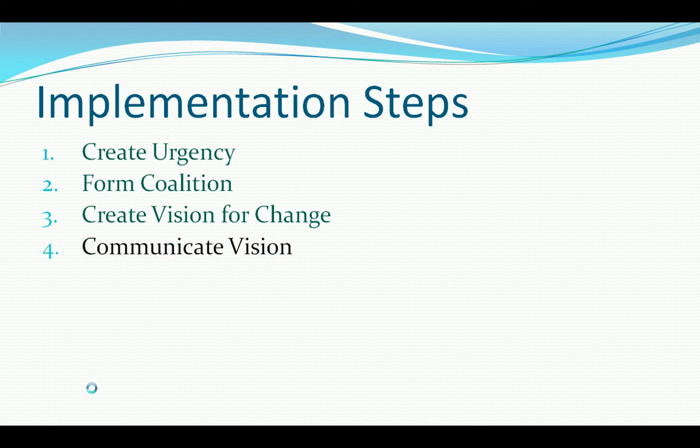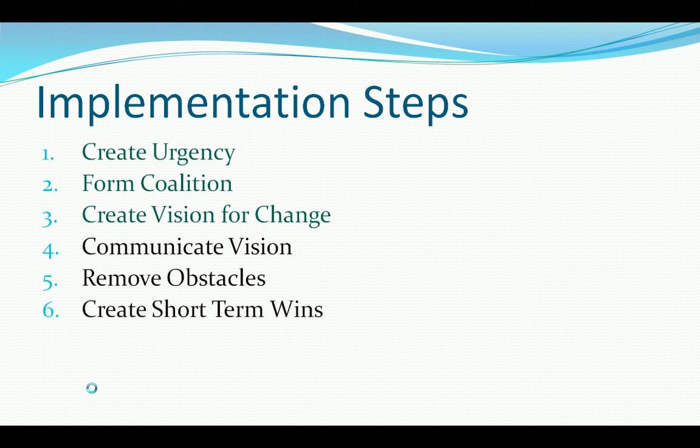The 4th step is, now I change color here, because the first part is not specific. It's more just, as I said, setting the table. It's setting yourself up for success with this implementation. Then we actually start doing things. At that point, we communicate the vision of what we're trying to do. We remove obstacles. We create short-term wins.